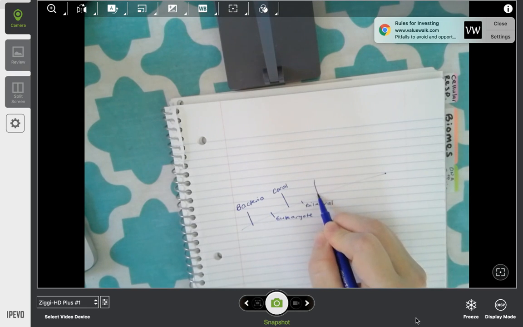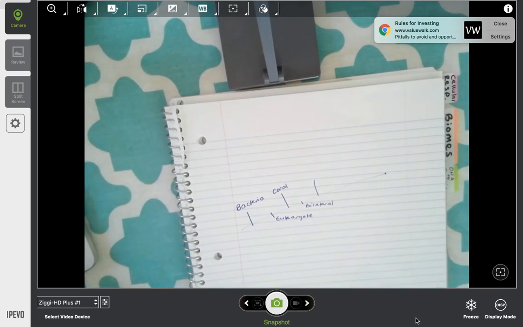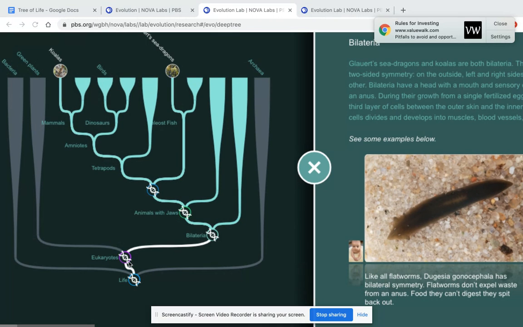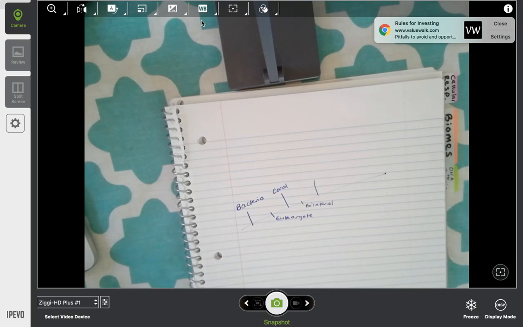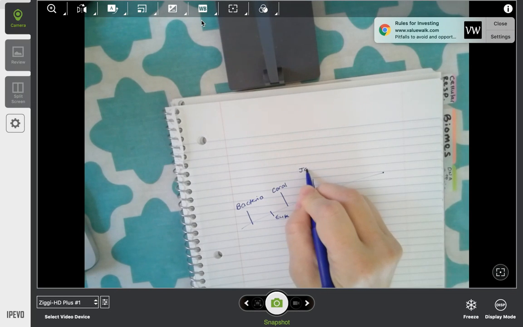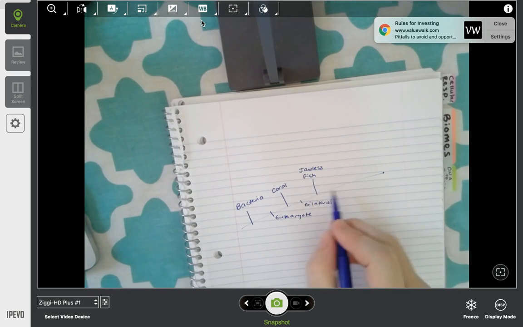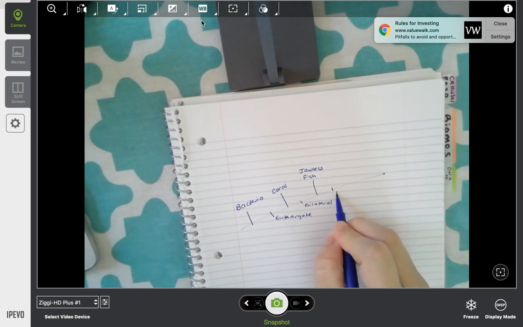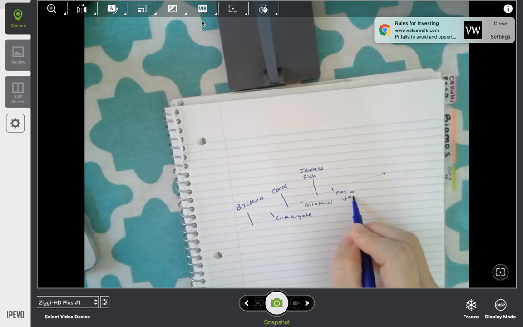So my next living thing is going to be a eukaryote, and it's going to be bilateral. So let's go up here and see what my choices are. Eukaryote, bilateral, so I need anything up here. So let's see. Looks like we start getting into our animals with jaws. And I happen to know that there are such things as jawless fish. Looking them up, they're interesting. So I'm just going to put right here, jawless fish. This might be where you have to do a little bit of extra work to find what you would put there instead. And then I'll make my derived character has a jaw.